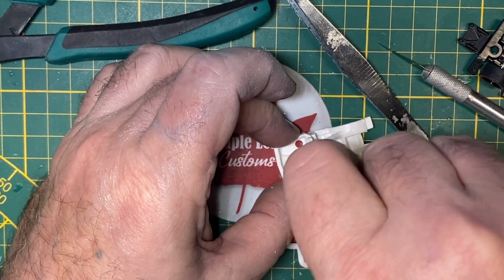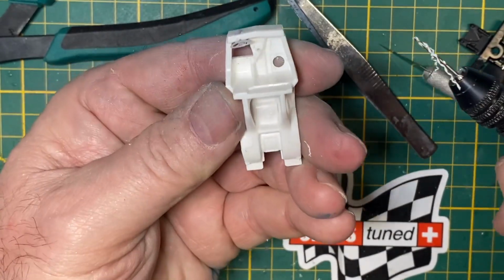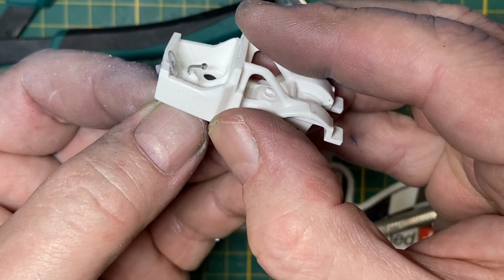Again with my pin vise, drill a micro hole. I like to use a household straight pin, bent at a certain angle, which I think makes a cool looking little stick shift that's pretty close to 1/64 scale.